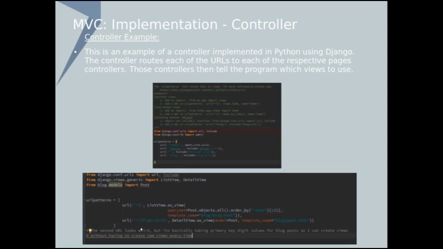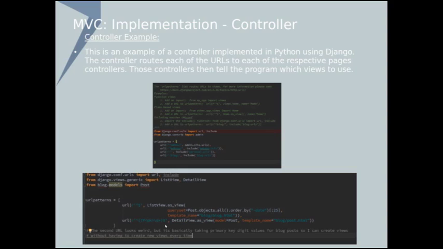In the bottom picture you can see a regular expression letting the controller know that each of the pages of the blog posts ends with its primary key.